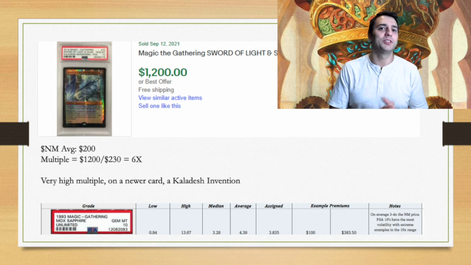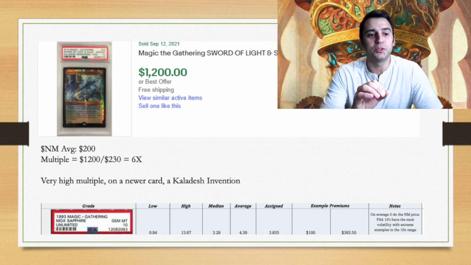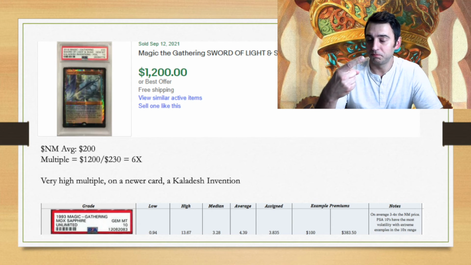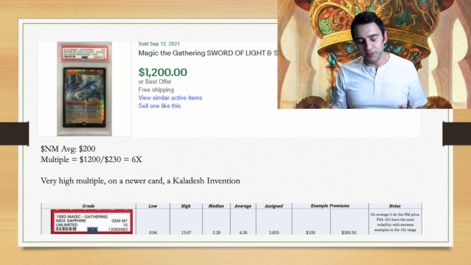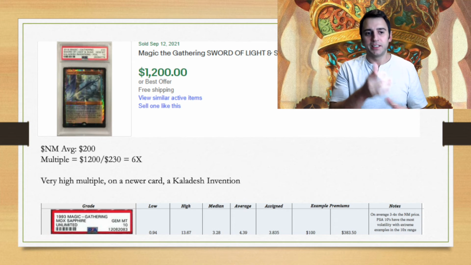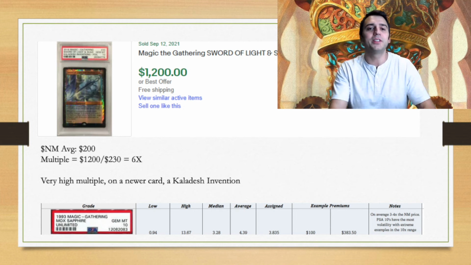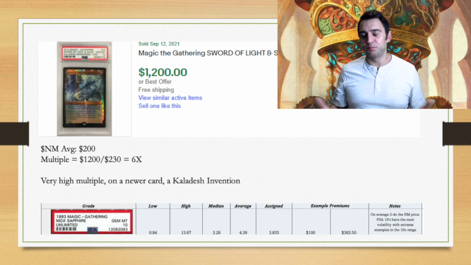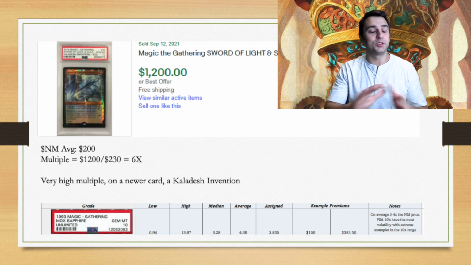So the absolute dollars do matter, and I think this is a good example of a couple things. One, a 6x multiple happening on a card, and two, a 6x multiple happening on a card that is new, a card that's not reserve list, a card that's not particularly rare. One of the things that I preach on this channel is that grading cards, investing in cards, does not have to be limited to iconic reserve list staples. I know that that's what a lot of people like, and I do too. Don't get me wrong. I have a whole reserve list collection and stuff. I love reserve list too, but there's a lot of beautiful Magic cards that hold a special place for people.